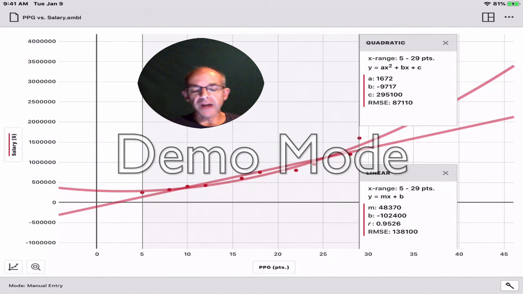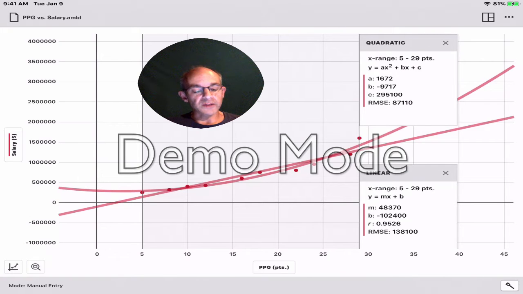So you are going to have a y-intercept, which is actually the c term, a linear term, which is the b times x, and then the quadratic, or the power of 2 term. If you look at this one, look at the RMSE. It's 87,110. It's almost cut the RMSE gap in half. So it says, hey, this is a better line fit.